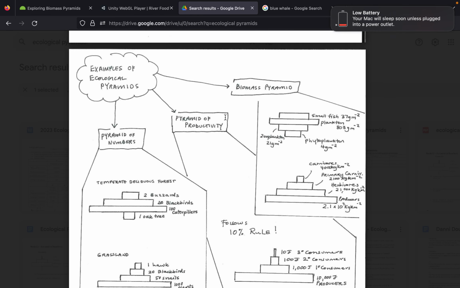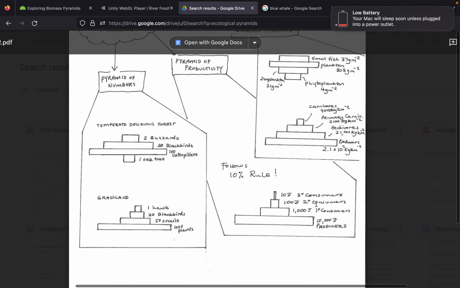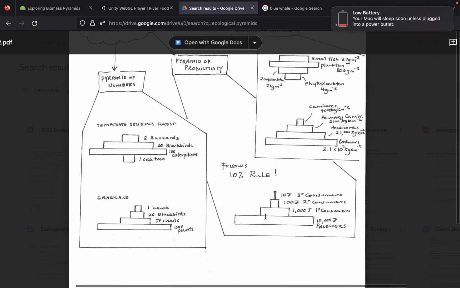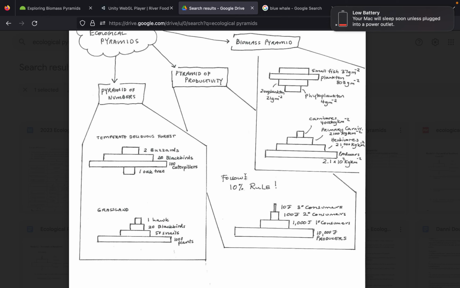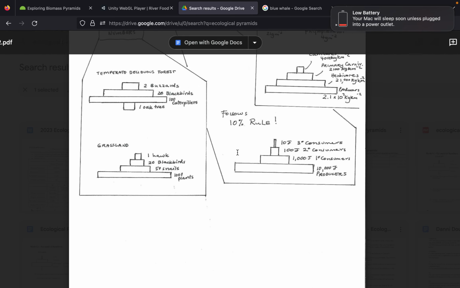But if you track the growth of the whales and the growth of the plankton throughout the whole year, you'll see that it still follows the 10% rule because you need to have enough energy to pass on, right? So pyramids of productivity are so much more useful than pyramids of biomass because we're actually accounting for energy that's being lost to respiration, and then we're actually looking at what energy is moving through the system, what energy is being passed on throughout the years. Great.